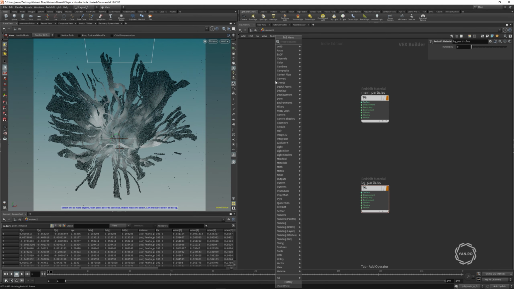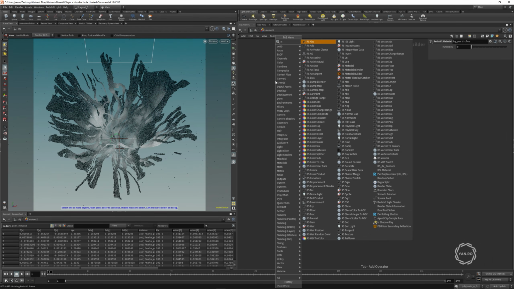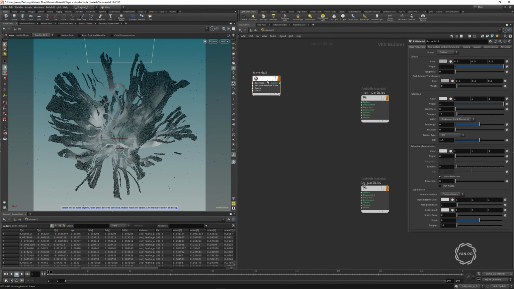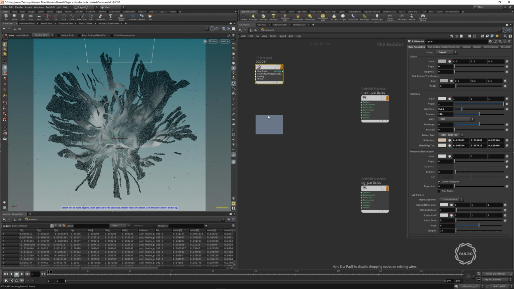For the main particles, we would add 2 materials. So let's say RS material. This one would be the yellow one, and I think I used the preset for copper. And then I used, I think, the gold preset, and I changed this. We need some blue here, so we need to take out the red, and here we would say maybe 0.5, 0.25, and 0.9. So this was the combination that I used. And now we have this copper and blue gold, let's say.